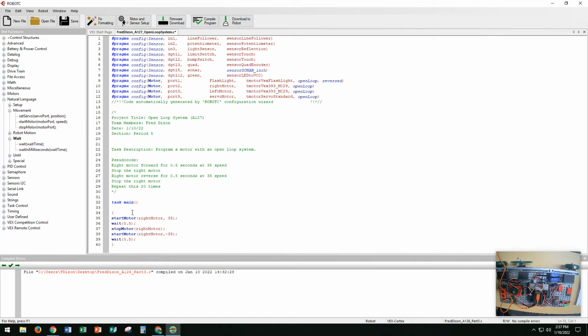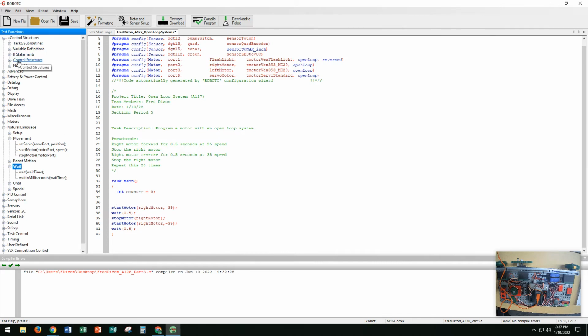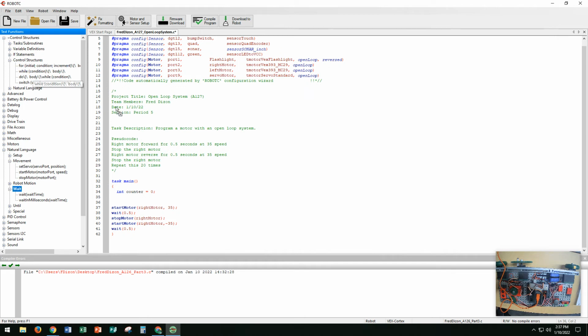We can put a counter. So right after task main, we're going to put int counter equals 0. Then that's our counter. Then we're going to put a while loop. So we're going to add the while loop, control structures, and then go to control structures again. You're going to drag this while loop here.